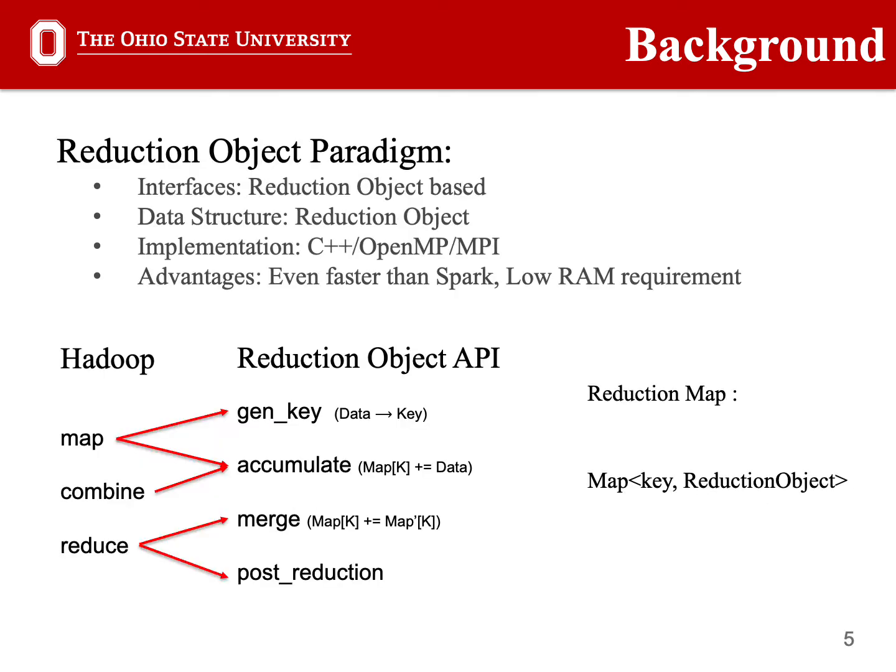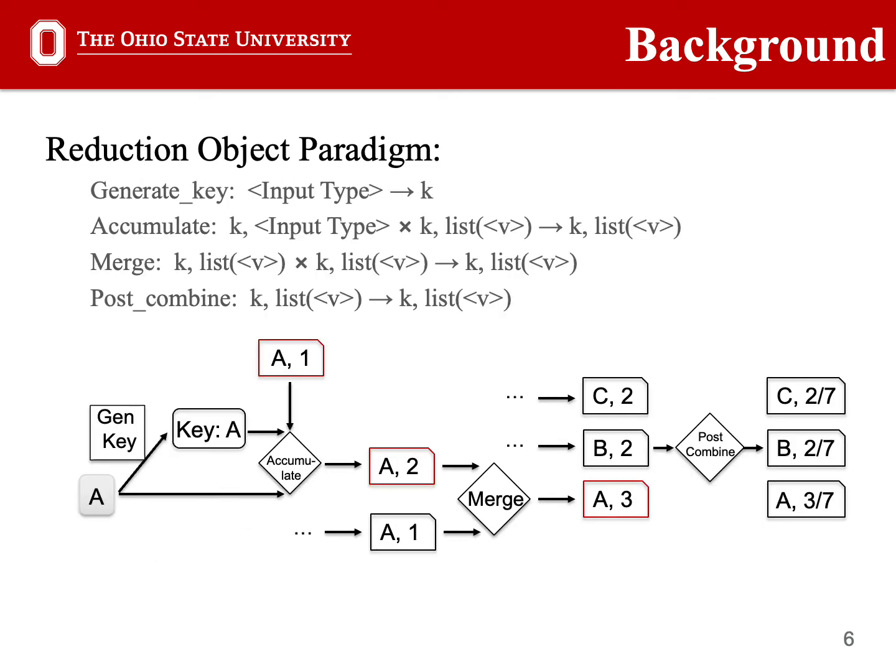To improve the efficiency of local processing on edge devices, we seek inspirations from our previous work on reduction object. This reduction object paradigm is proposed as a highly efficient alternate for MapReduce programming. It contains 4 functions: key generation, object accumulation, object merging, and post-processing. For a given application, these 4 functions can be easily derived from Hadoop MapReduce interfaces. The difference is they work on a user-defined reduction object, which is an accumulator of values.